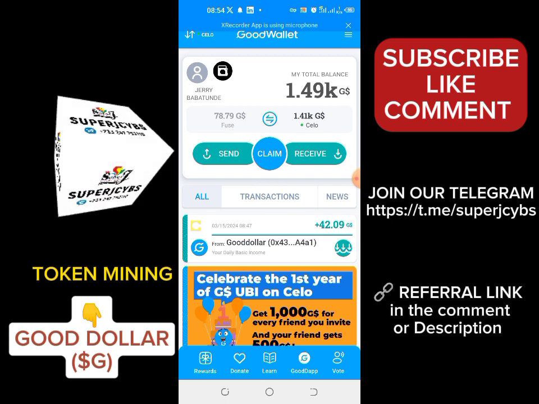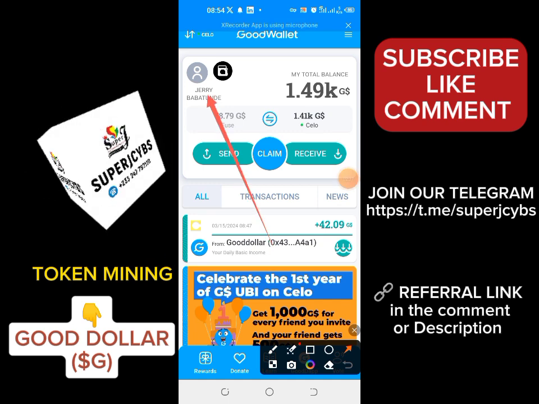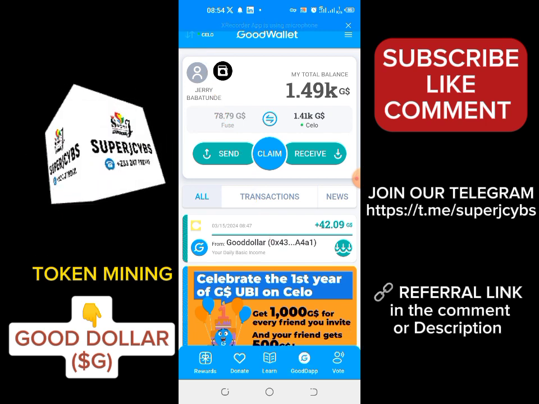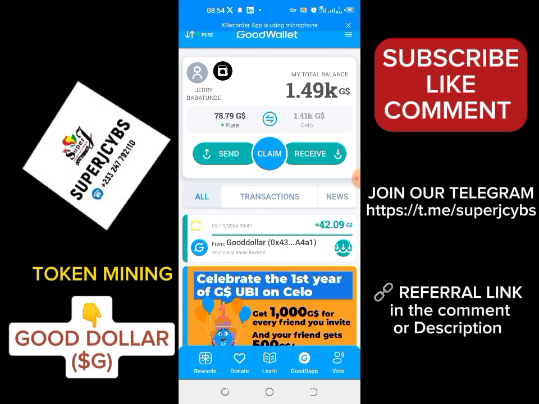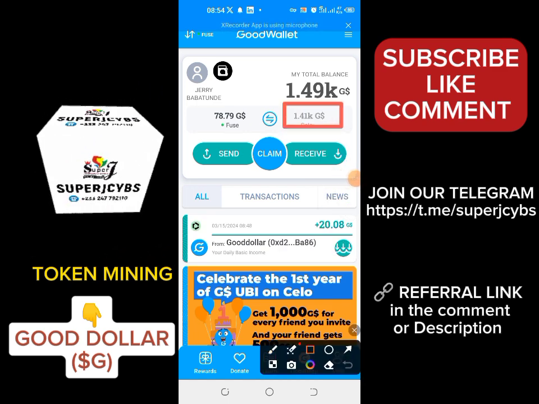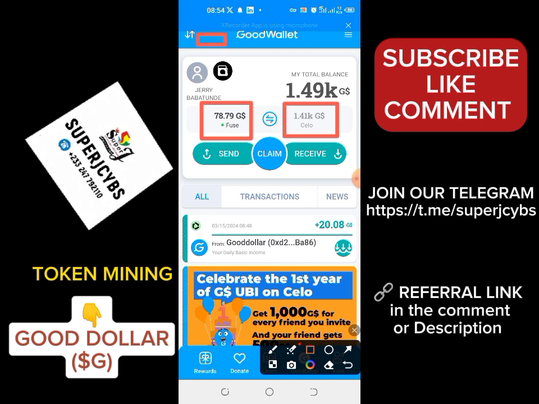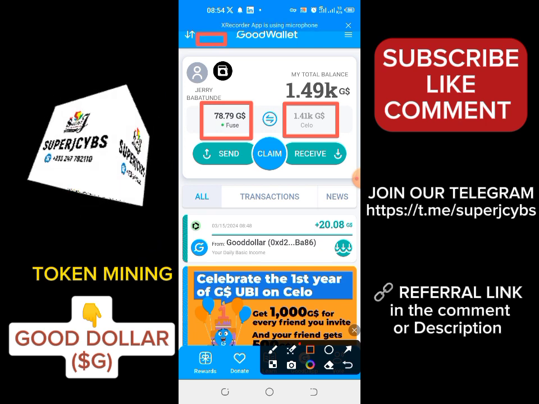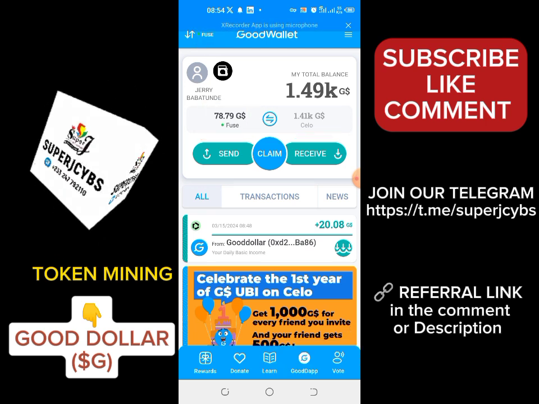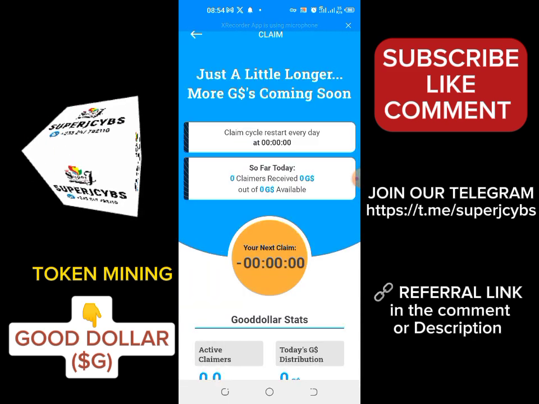After I have claimed the deeper one, I tap on this switch button, which will switch it from Celo to Fuse. I will do it for you to see. When I tap on this, you realize that the boldness now switches from the Celo to this. And over here we can see that now we are going to claim for Fuse. Once then I will also tap on this claim, and it will also claim the Fuse for me.